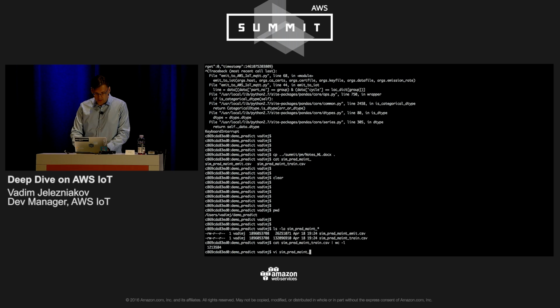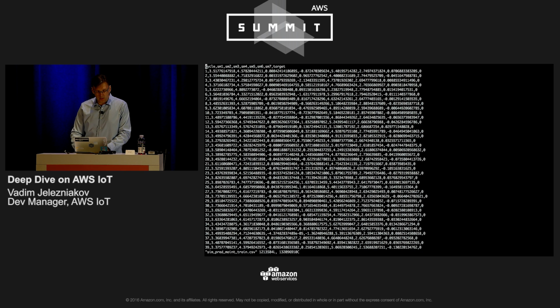If you take a look inside, it's basically a comma-separated value file that has the following parameters: the cycle of the device, sensor readings 1, 2, 3, 4, 5, 6, and 7, and the target. Since it's a training set, the target is set to 0 if the device is not going to fail in the next 30 cycles, and it's set to 1 if the device is going to fail in the next 30 cycles.